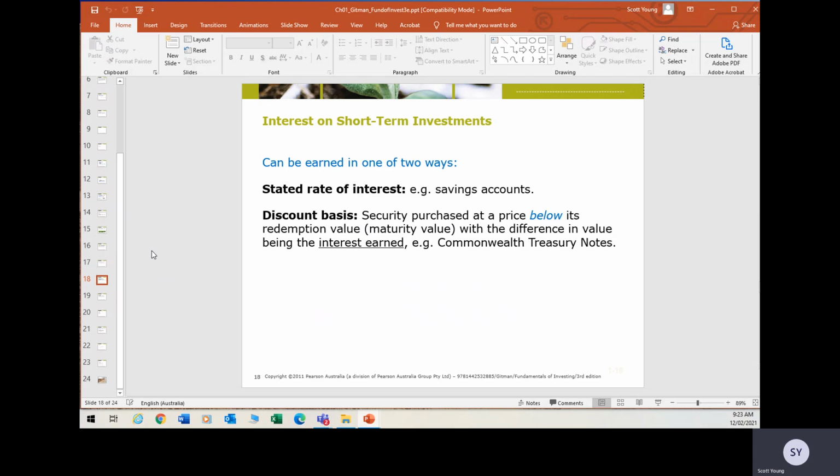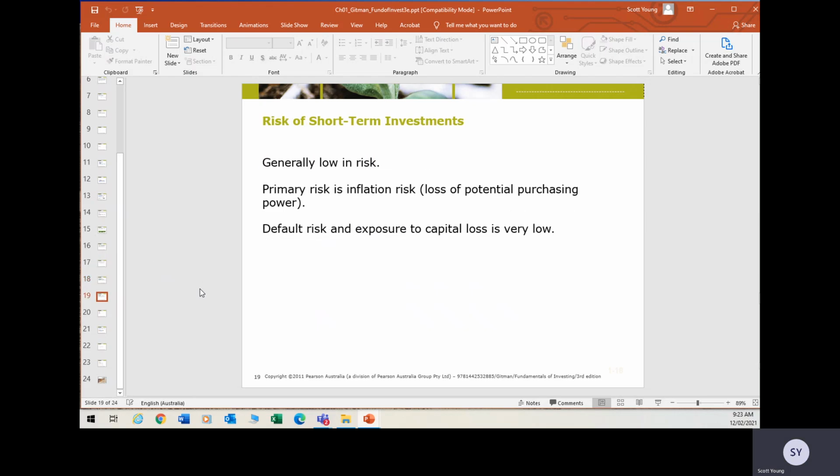Again, that's on page 16. A method of earning interest on a security by purchasing it at a price below the redemption value or maturity value. The difference is the interest earned, like I just said. So again, I can use some examples in week 1. It's important to know under 1 year short-term investments operate in the markets that way. Obviously, out past 1 year, you get either semi-annual or annual coupons, and that's your interest.